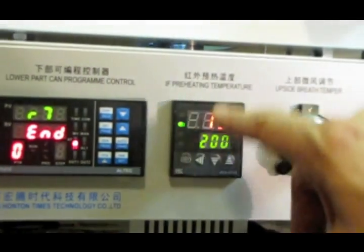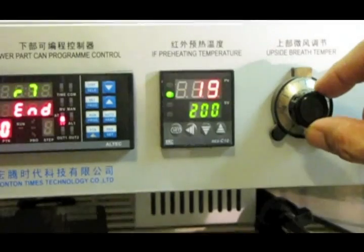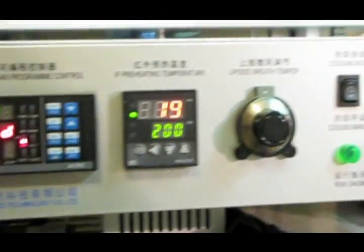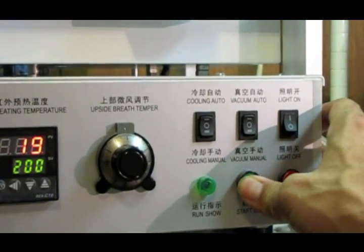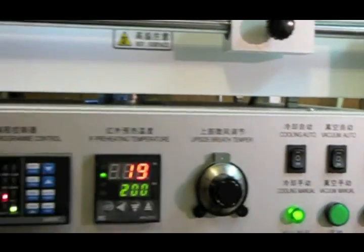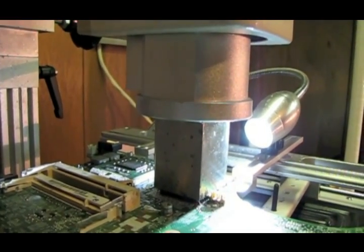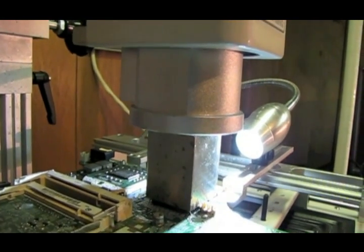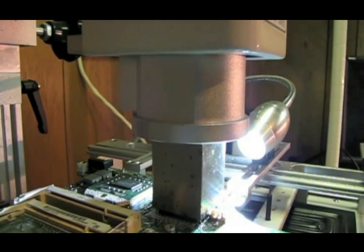profile. I've got my preheating temperature set to 200 degrees. The upper breath is set to 7, and everything else is in neutral. And basically we just hit run. Alright, we're getting close to the end of stage 5. Here in just a second I'll start checking to see if the chip is loose yet.